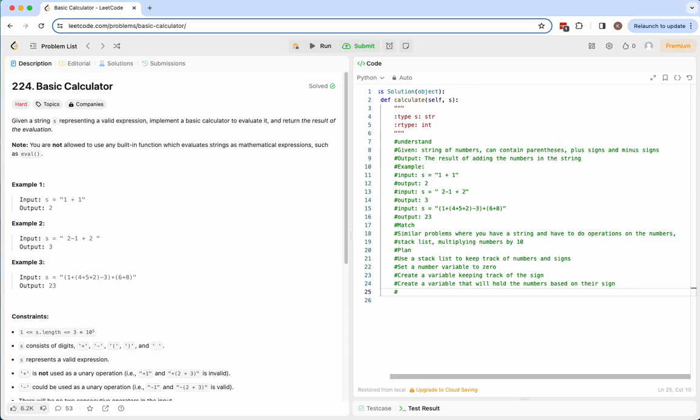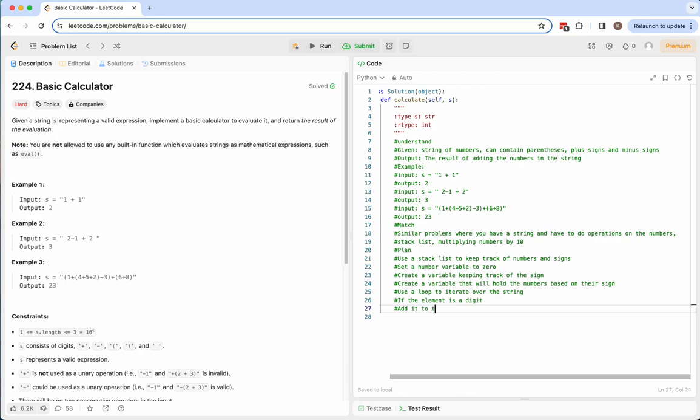So after we create those variables, we'll use a loop to iterate over the string. So if the element is a digit, add it to the number variable.